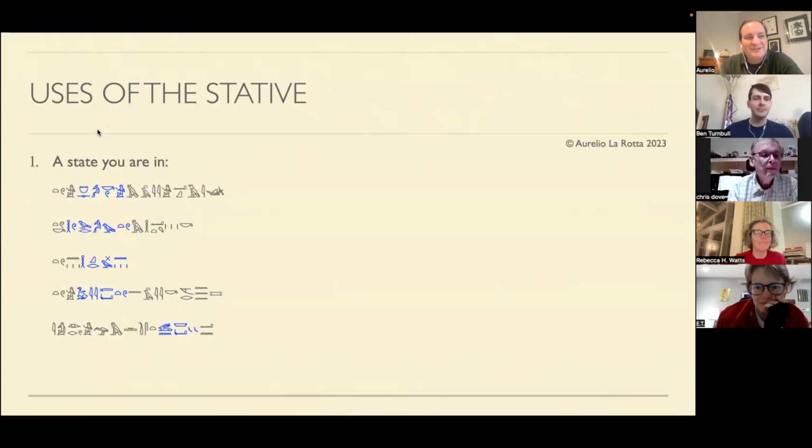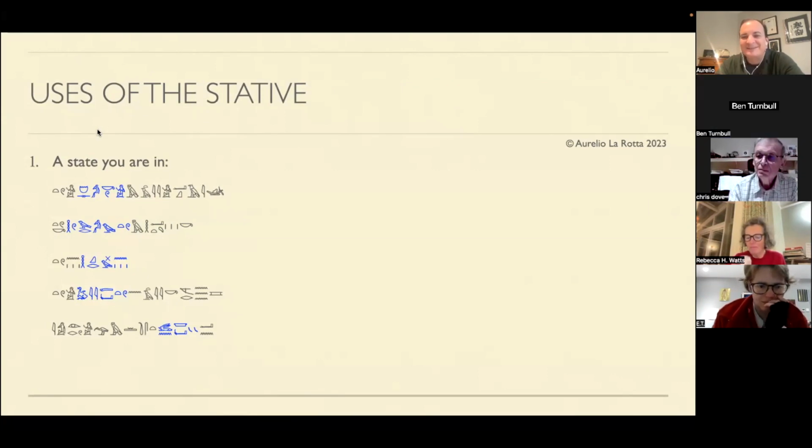Usage. I thought Neveu skipped the simple usage and just said, oh, just look that up in chapter number 16, like he so often does. If you didn't do that, why don't we just start from the basics on this one? So the most common use is, especially with transitive verbs, a state that you're in. So, for example, if anybody wanted to take those, we can just do those live and in color. Let me do the first one.